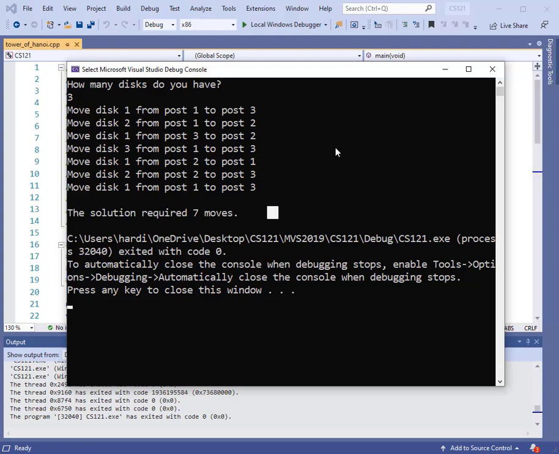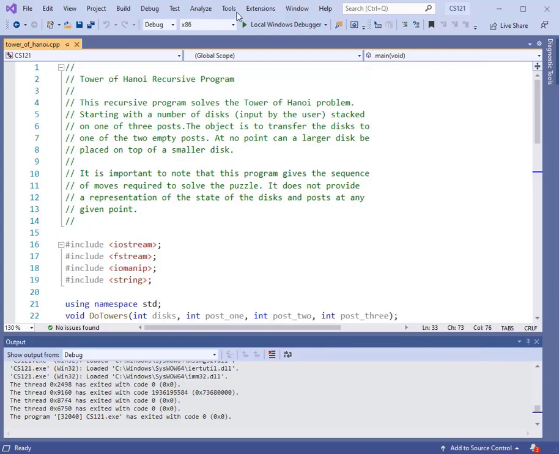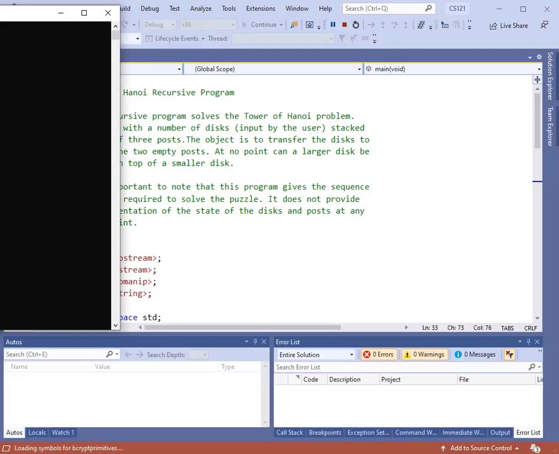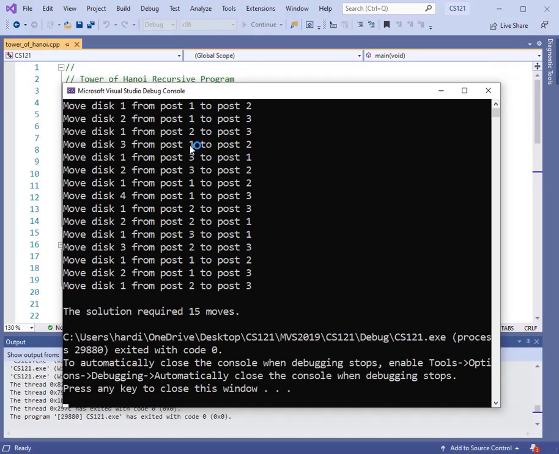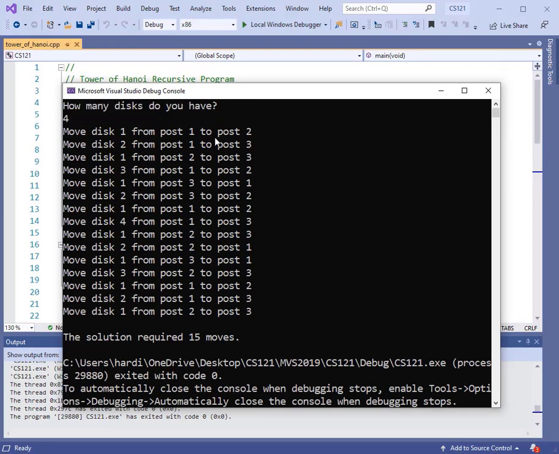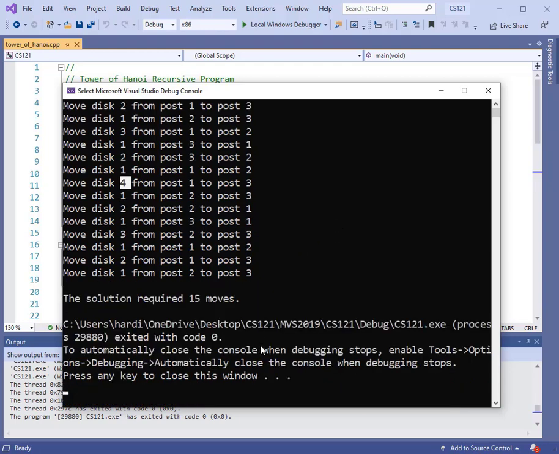Let's run the program again, and let's put in a larger number. So let me stop this one, and I'll run it again. This time, let's go up by 1. Let's go with 4 disks. All right, so now you can see we have a larger number of moves. So we have disks 1, 2, 3, 4 shows up down here. So it takes quite a few more moves, and in fact, it takes exactly 15 moves to do that. So previously, it took us 7 moves. This time it takes 15. So remember those 2 numbers, and let's try it one more time.